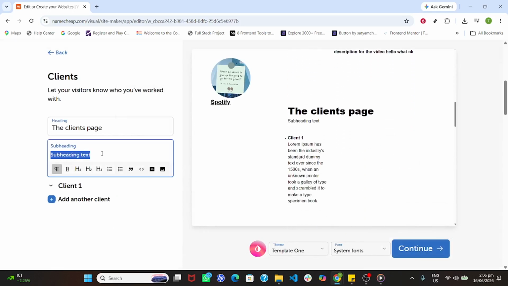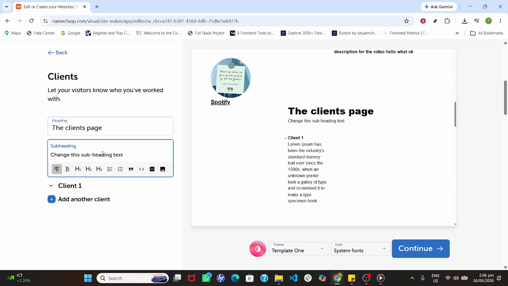First, open your site in the Namecheap website builder. You'll want to make sure you're logged into your account. Then head over to the editor for the specific website you're working on. This is the main dashboard where you can see all your pages and sections laid out. If you've already got it open, you're ahead of the game.